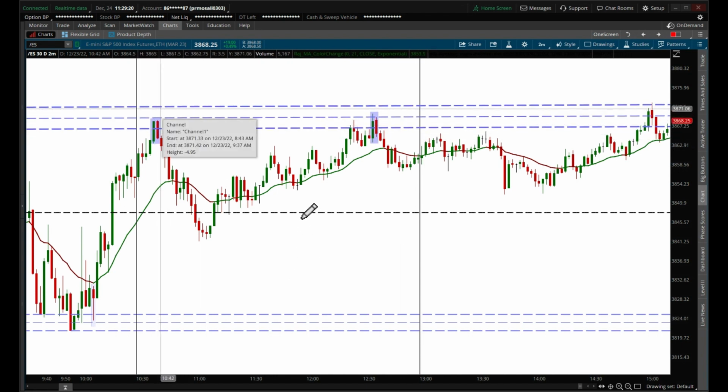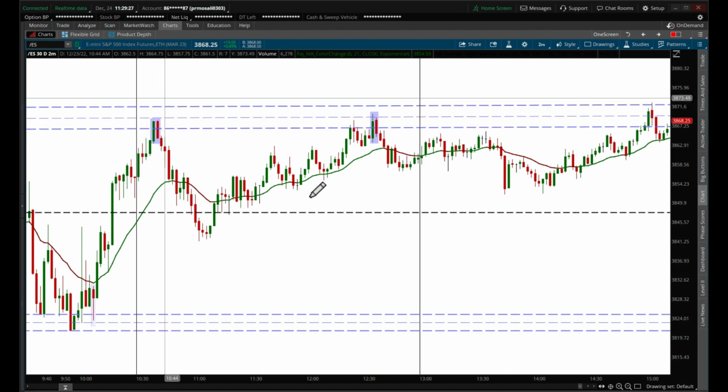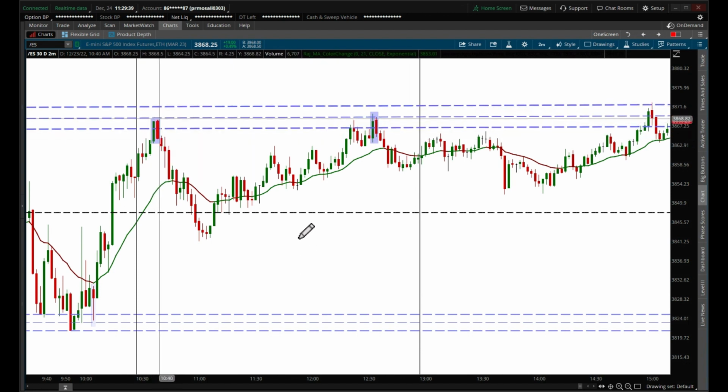So if it comes in here, my first prediction is, okay, it needs to get rejected. If not, it needs to again do the same kind of candle out here. Then I know it completely went past this, right? So as soon as it comes in here, it gets rejected, I just go short here and then put my stop right above this and go for it. So that's what it is.